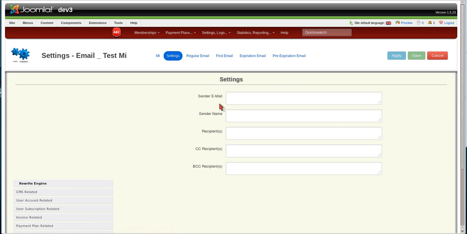In the settings tab itself, different hosting providers have different rules. They want to see the email address end usually in the same as the domain. So the best thing to do here is to make sure that the sender email is like postmaster at my domain.